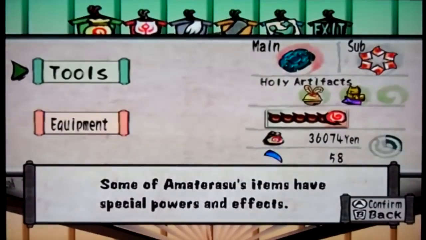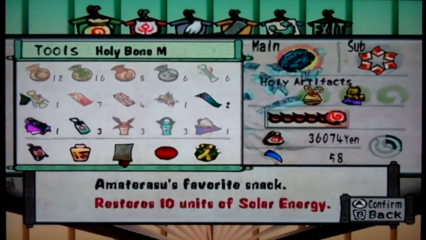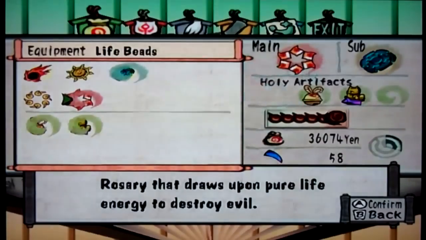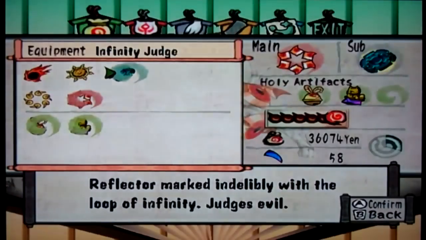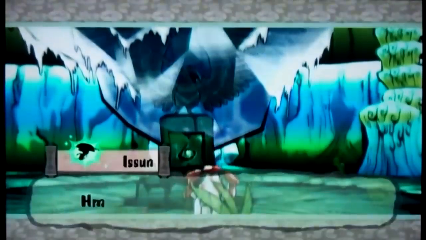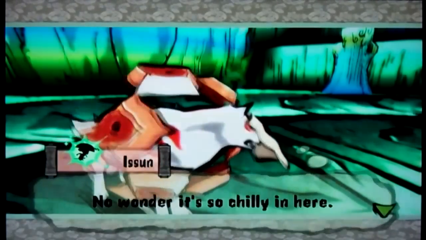Anyways, over here we have a statue of ice. And I'm just going to do this really quick because I haven't shown it off yet. And this is not the right menu. But I think I want to put on the life beads. Just for a little bit, because I haven't shown it off yet, and I'm just gonna put the Infinity Judge as a sub weapon for now. Just to tell you, I'm pretty much gonna use the Infinity Judge for a while, because it's really good.